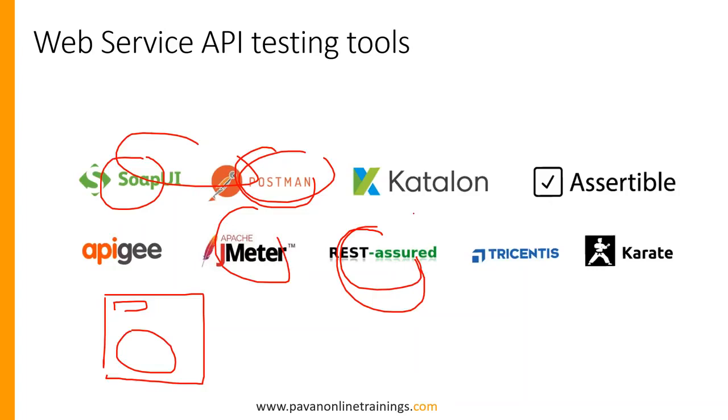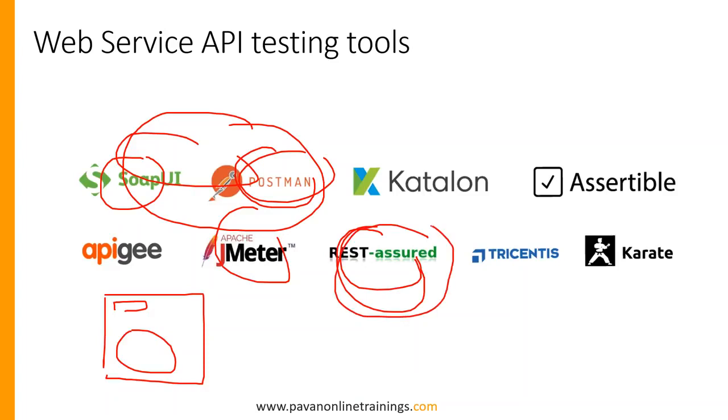Okay, this is another API which is provided to automate your web services. You can do manual testing of APIs and web services using Postman and SOAP UI, but REST Assured is for automating your web services. We can perform automation testing on APIs using REST Assured. So this is automation, and SOAP UI and Postman are for manual testing of APIs and web services. Okay, so are you clear so far?